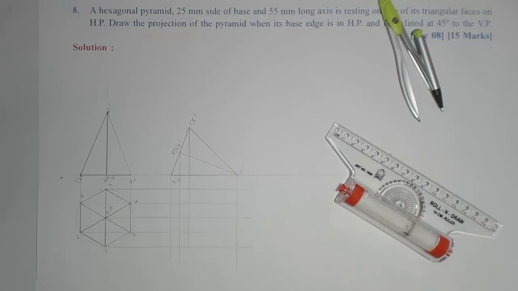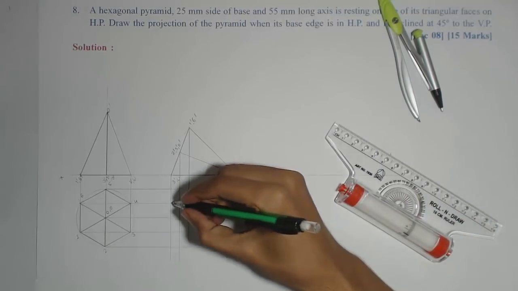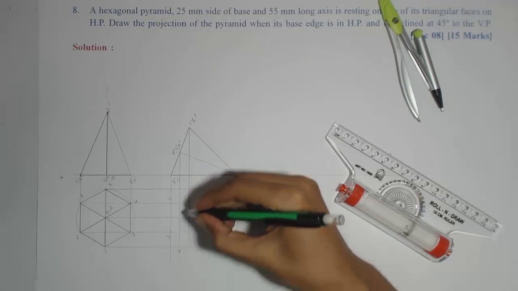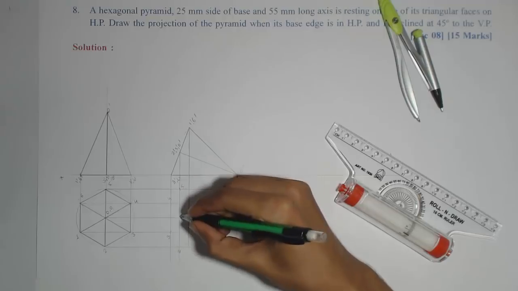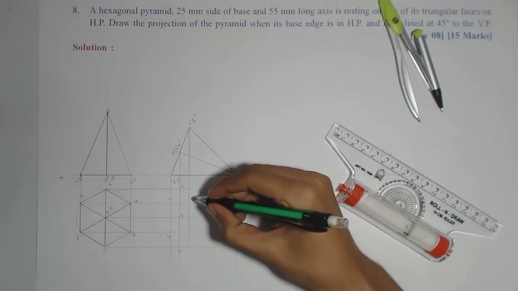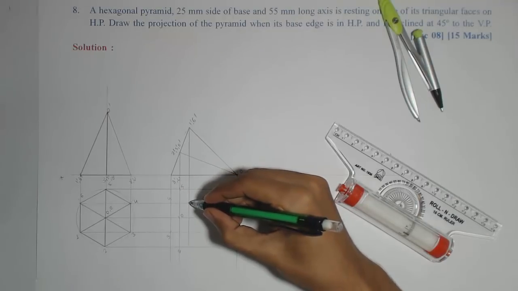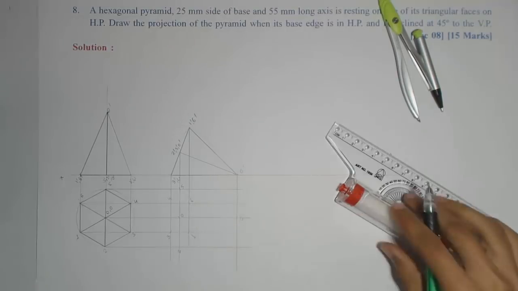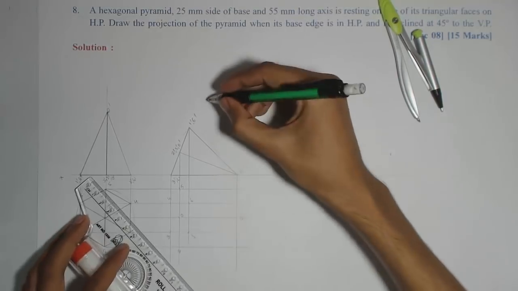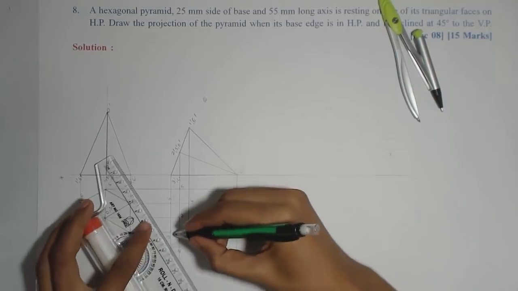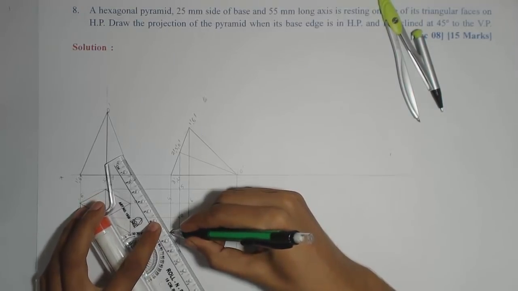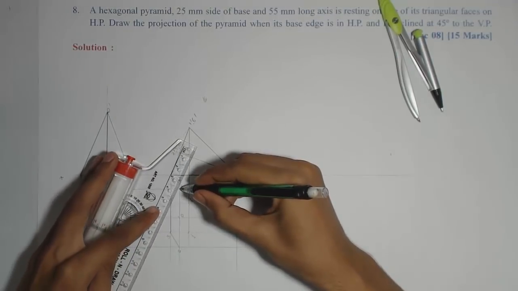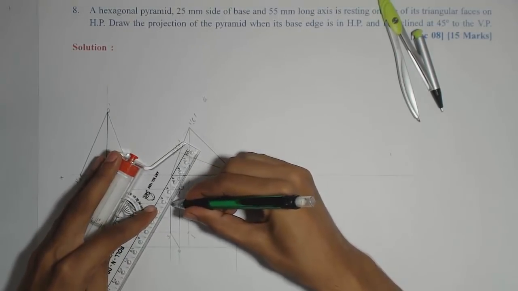So we'll mark the corresponding points 4 and 3, 2 and 5, then O, center of the base, then 1 and 6, and then again apex. So observer position is this. First condition for visibility, boundary dark. So we'll mark the boundary dark first. Whatever edges lying on the boundary will be dark.